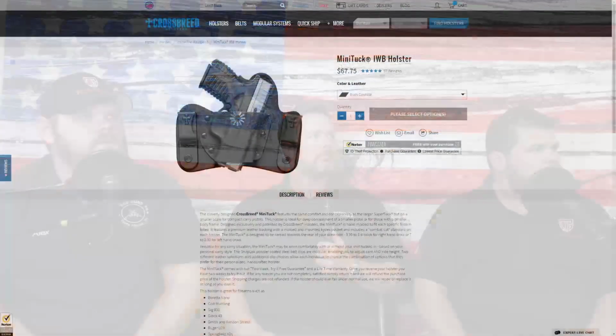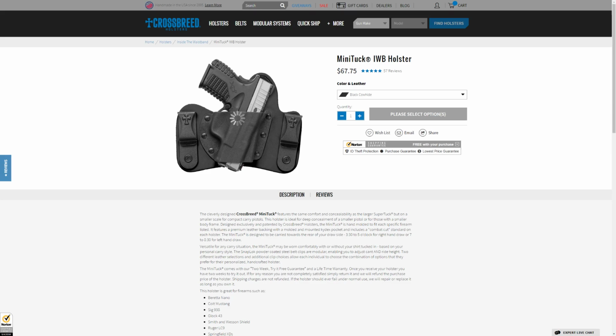Okay. Just to answer a couple questions on here, you have thousands of molds in stock, so I'm assuming you have one for all the CZ models. Another gentleman asked what the price point is on a Mini Tuck, the 238. That's right around 68, I think. Bring it up real quick. So here's your Mini Tuck. It's 67.75, so $68.